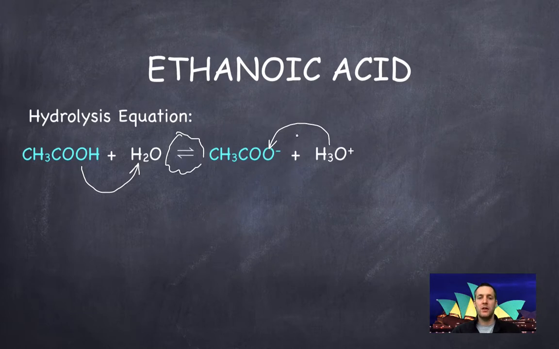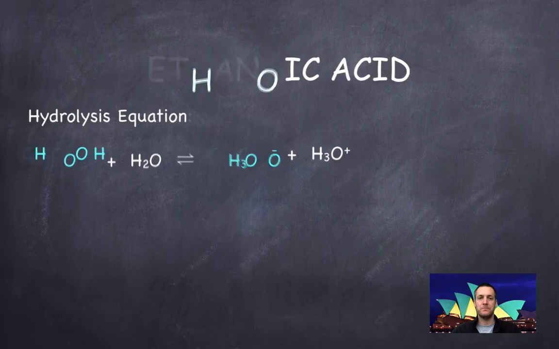Right? So in other words, if you took a beaker of ethanoic acid and zoomed in on it so that you could see all the different particles in the solution, you'd see lots of ethanoic acid molecules and lots of ethanoate ions. And in actual fact, for most weak acids, the unionized molecule, so in other words the ethanoic acid here, vastly outnumbers the ionized form. That's not true for all weak acids, but it's true for most of them.